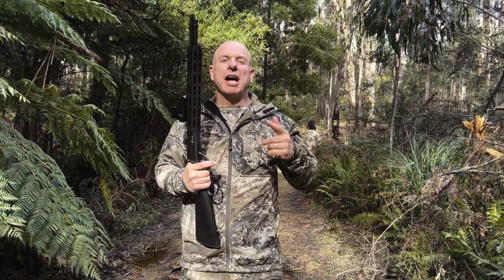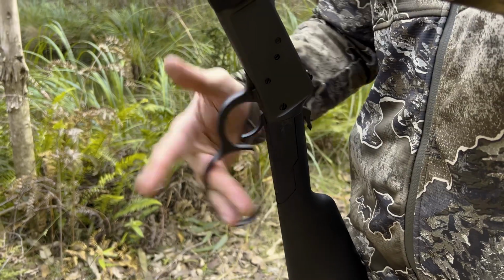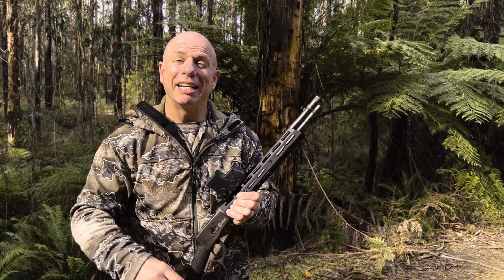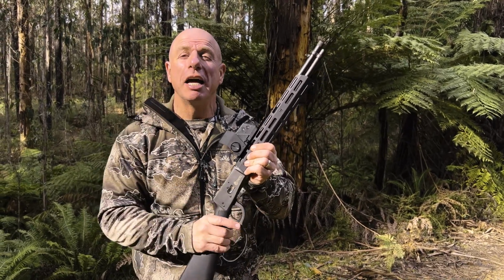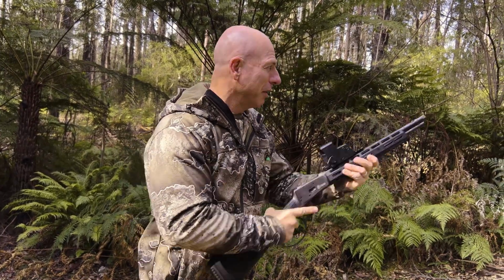There are 3 things I hate about this rifle, but 100 things that I absolutely love. Let's find out why. This is the Citadel LEVTAC in 357 Magnum, and it is a standout rifle that you should be adding to your collection. Now guys, this has been gifted to me by the Australian distributor, OSA Australia. Let's sight it in and see how we go.